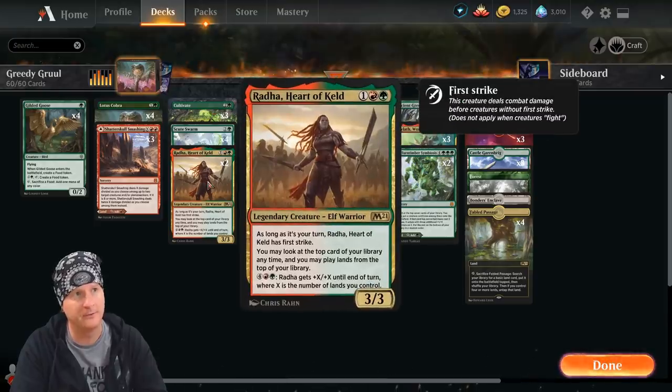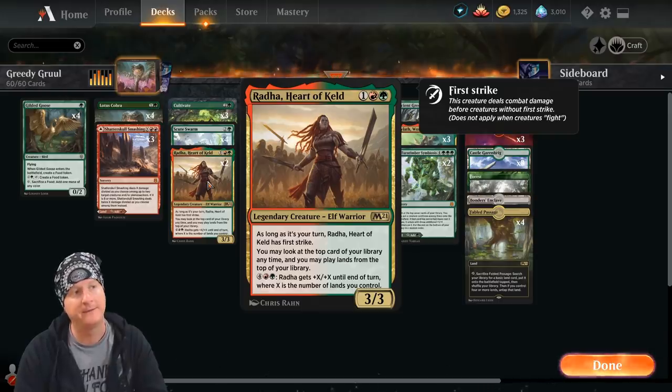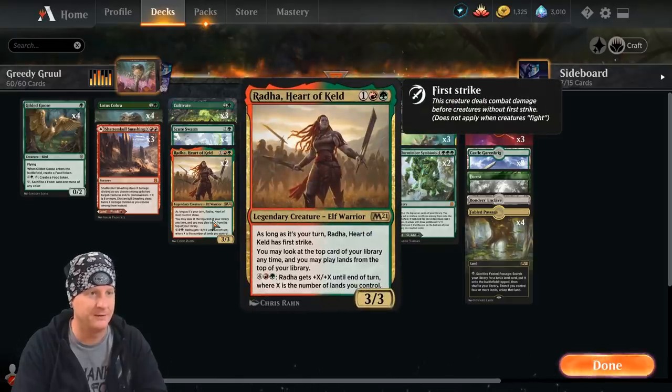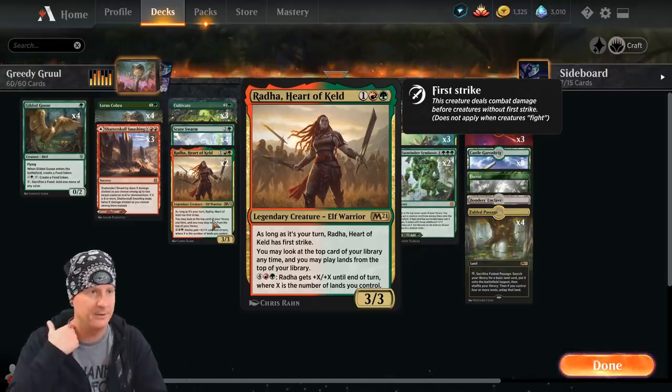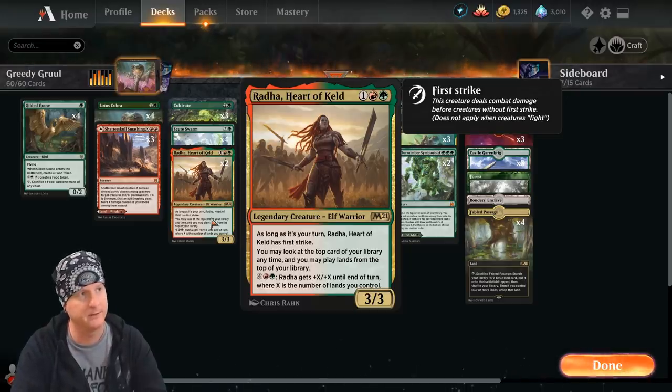And then we also have our friend Radha. She is some bread and butter. If we mutate onto her with Starrix here, then we have ourselves a very nasty threat because we can pump it up and it has trample. That's stupid. Yeah, you can make this thing like a 16/16 with trample when mutated on. Pretty nuts, or bigger, whatever.